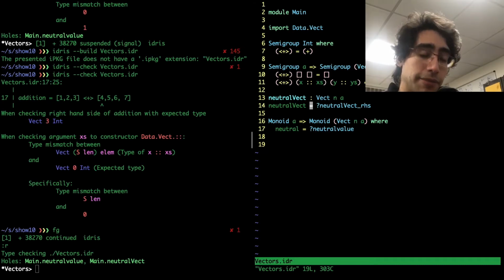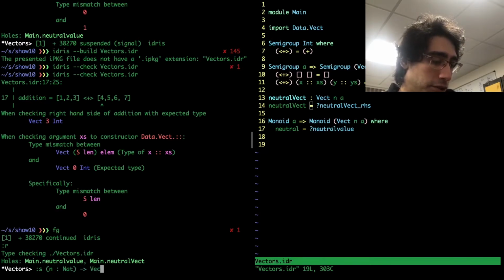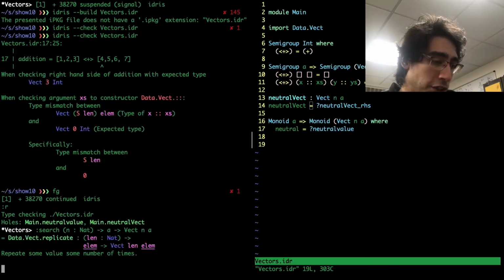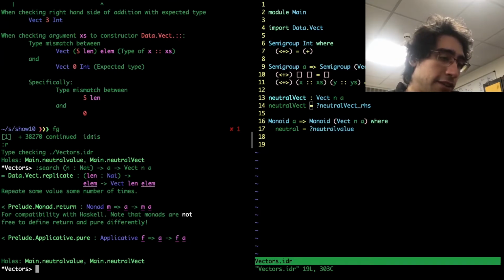And then here, what I have to do is, if I look at the Idris compiler, I can do search. Let me type search. I can search for functions that have a predefined signature.